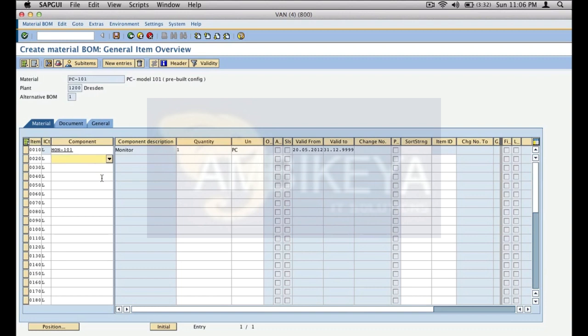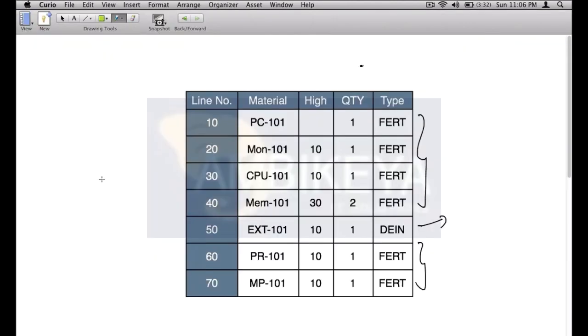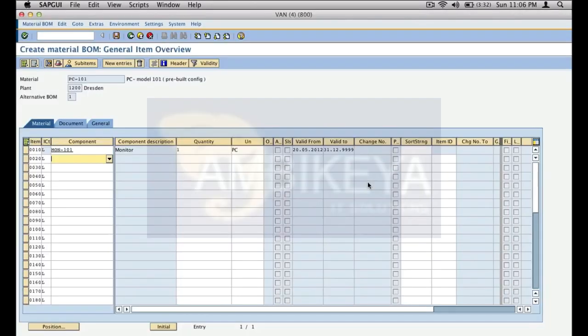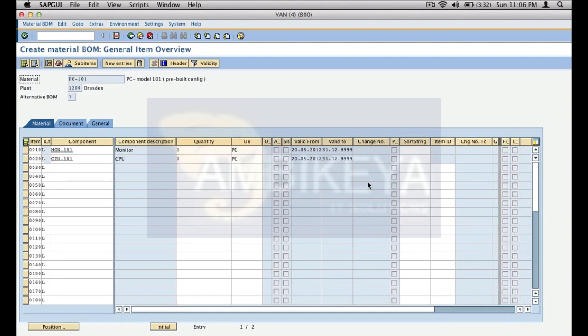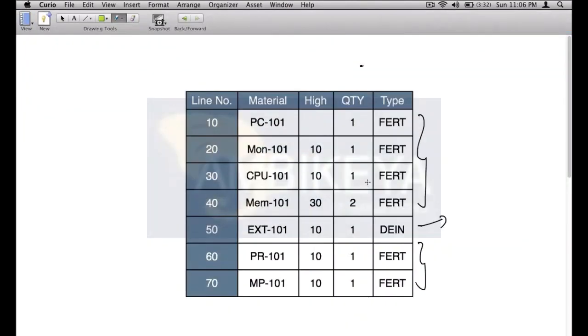The next component is the CPU, and the CPU is quantity 1, CPU-101, quantity 1, hit enter. And I'm going to deliberately skip the memory, which I'm going to tell you why in a bit.